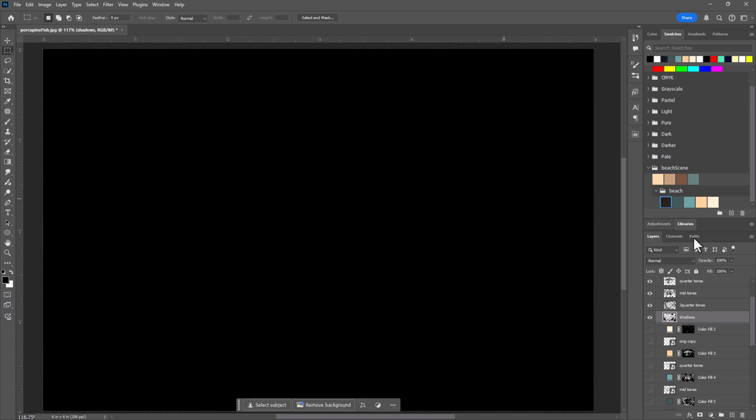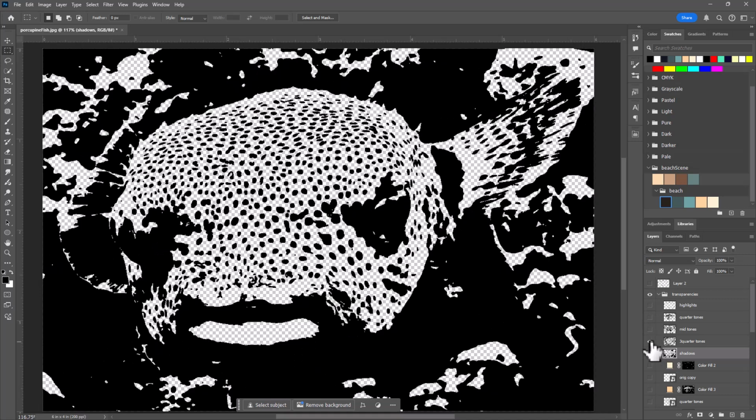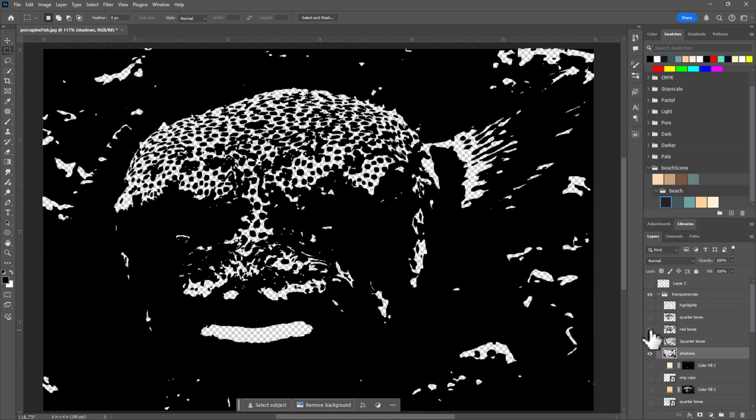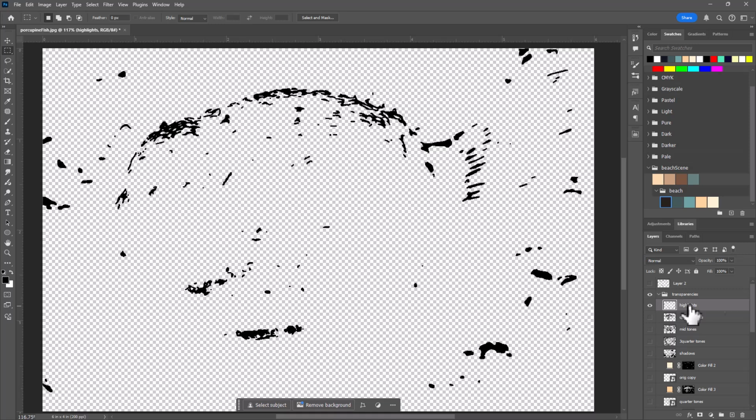Once I've done all of this, you see that it should all turn black. So in this case, I've filled every part. I've got my shadows, I've got my 3/4 tones, my midtones, my quarter tones, and my highlights. And I've overprinted each of these just a little bit so that there's some overlap between the colors in case I misregister. At this point, I'd be able to print each of these on their own. So I could just print the highlights, separate that out into its own file, or just print it right from here and print that right to a transparency.